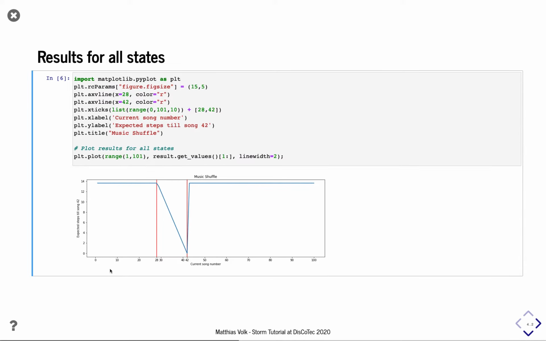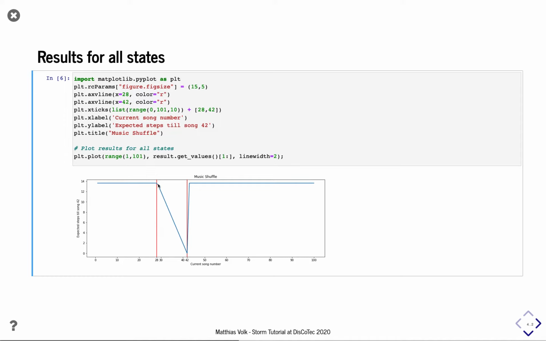So here on the x-axis, we have the current song number from 0 to 100. And then on the y-axis, we have the expected steps till we reach song 42. And then we can see here the red line is indicating song number 42. We see that the expected number of steps is 0 because we have reached it. And then we can see for all of these songs which are a little bit before 42, we have a decreasing number of steps because we basically get nearer to the song we want to reach.